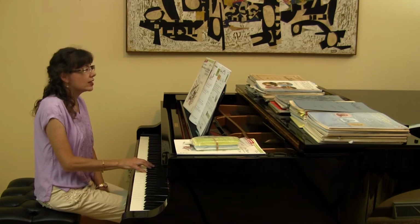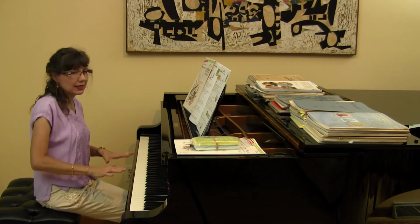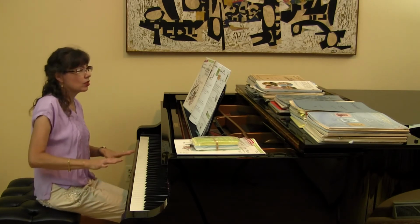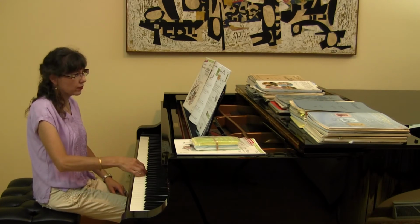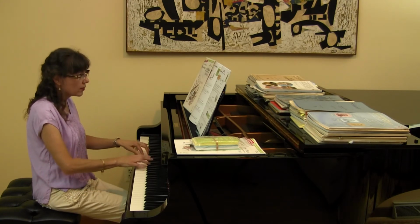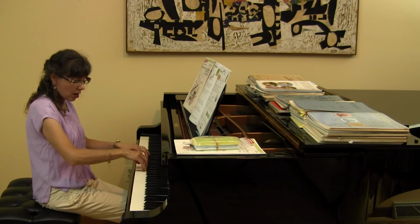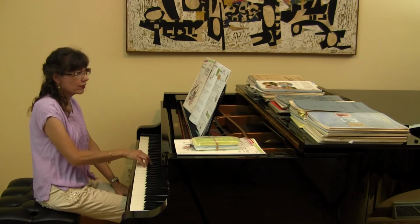So on a seesaw is on page 12. You can stand up and shift your weight from one leg to the other, so you can imagine what it's like to shift your weight back and forth like this. So when you're playing, imagine walking with your fingers and move your hand and arm along with each finger that plays. So here we go at the very beginning.